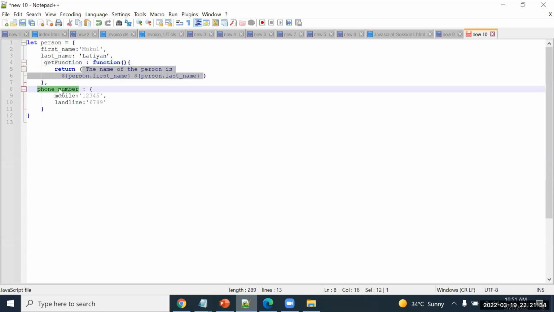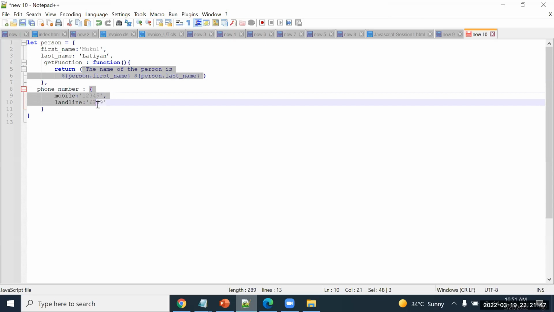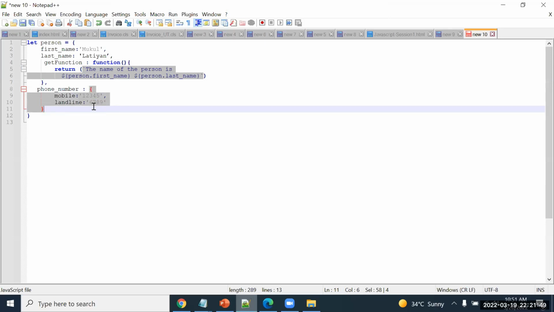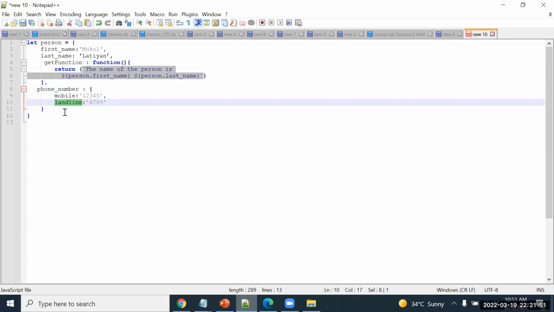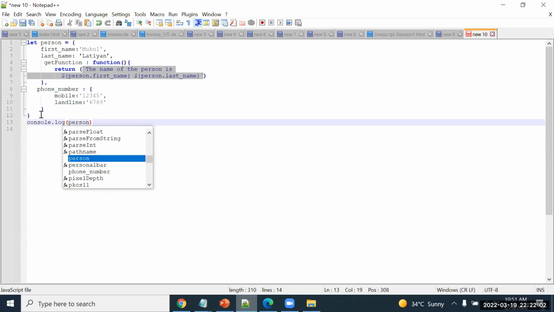An object property can have another object. So phone number is a property, and the property value can also be another object. If you have to access the landline number, you can access it in a hierarchical manner. The first parent object is person.